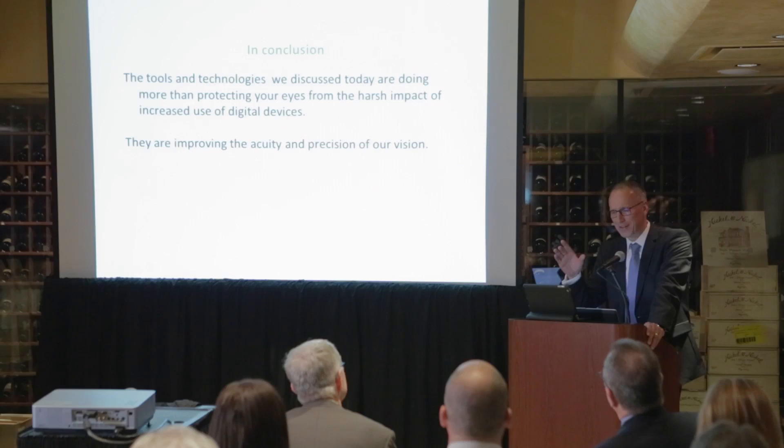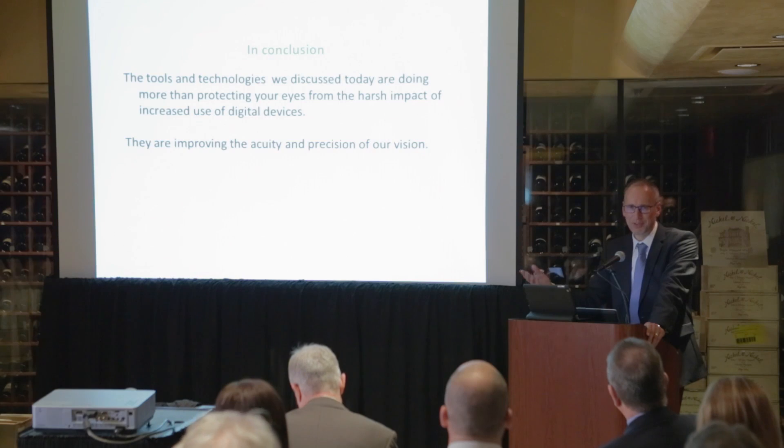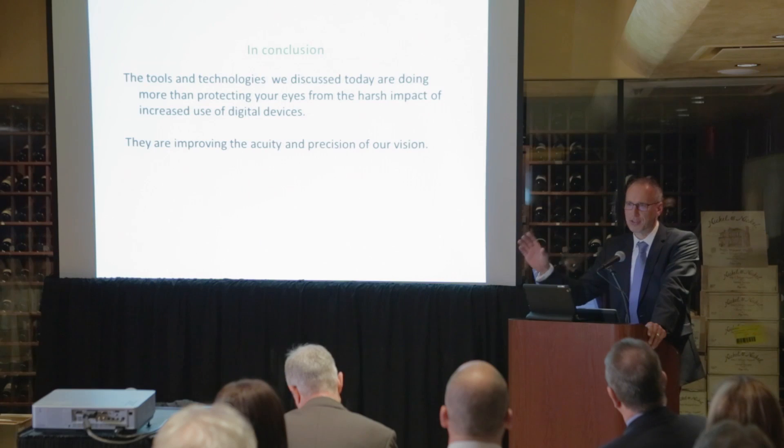This technology spans the needs of millennials with single vision solutions to baby boomers that benefit from progressive lenses — it's literally a solution for almost everybody using digital devices. The new family of progressive lenses will be called Zeiss Precision. The new family of anti-reflective coatings will be called Zeiss DuraVision, and they will join our recent introduction of the Zeiss Digital Lens.